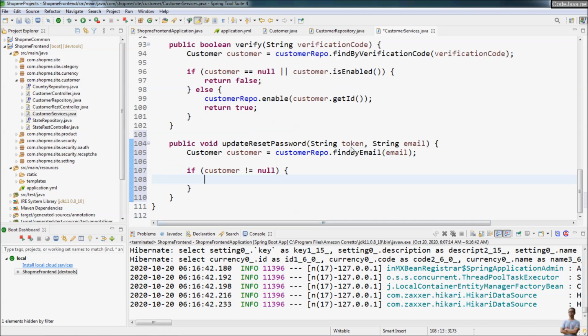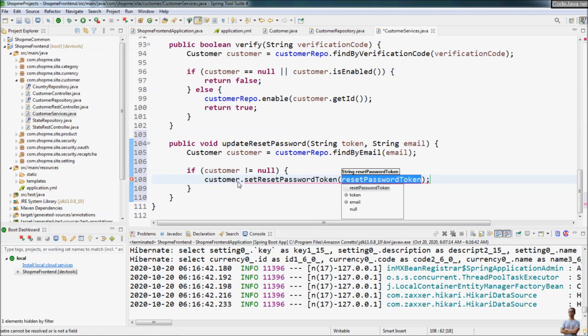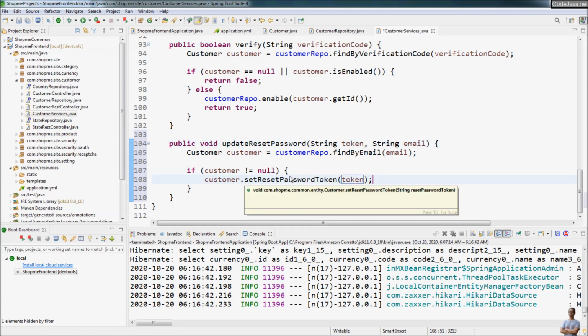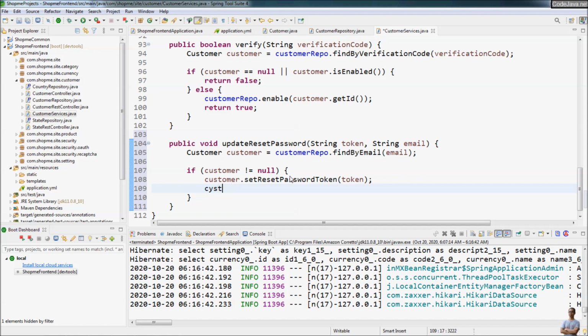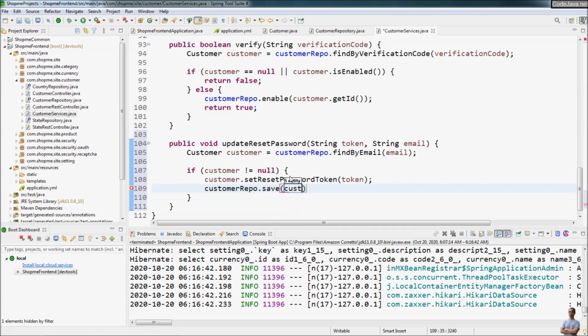The token will be sent from the controller layer. So in this service layer, we just set the reset password token with the value of the argument here, and then we call customer repository to save the customer object.